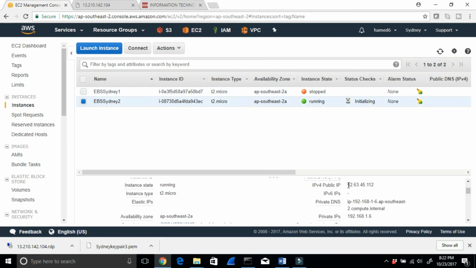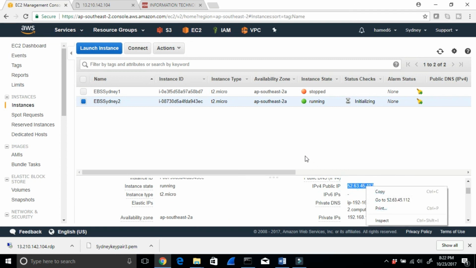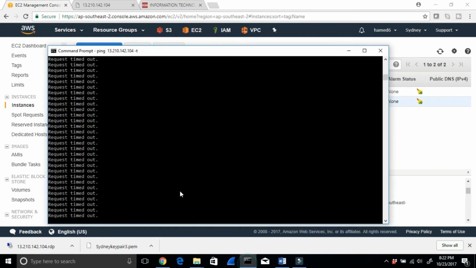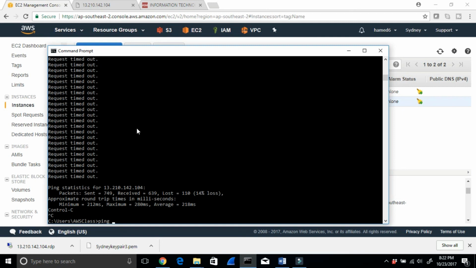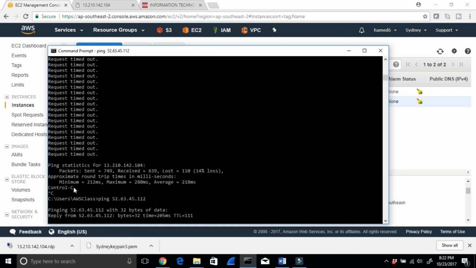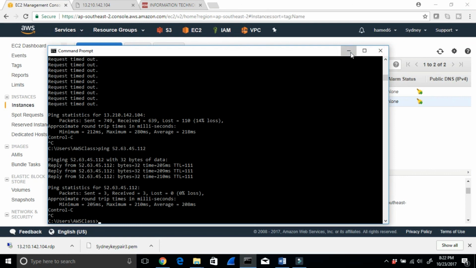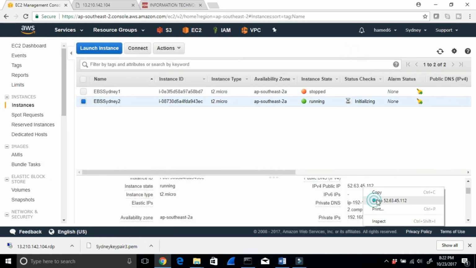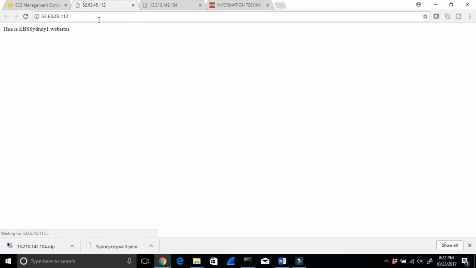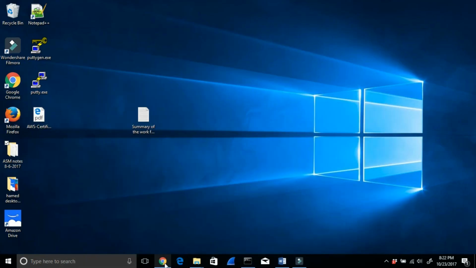Now look here. This has a new IP address. When I right click this, if it's finished, I say go to. Let's see if I can ping. I'm going to copy this. Go back here. See, the other ones I cannot ping because the other one's shut down. So ping that guy. So I can ping that. That's good. That machine is up. Let me right click and say go to. Let's see if we can get that website again. Alright, now look at this. I got the exact same thing as this side. So this machine is a duplicate of that machine. It's very important. Now let's go connect to that machine.